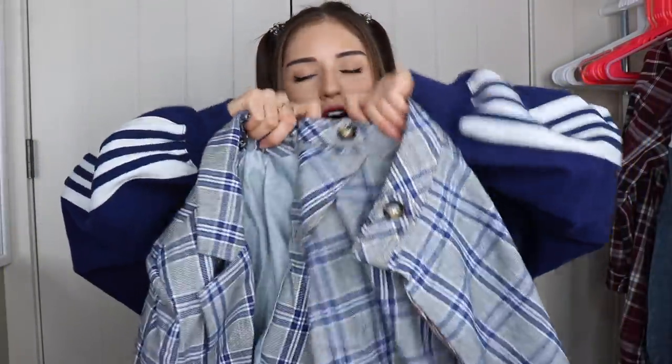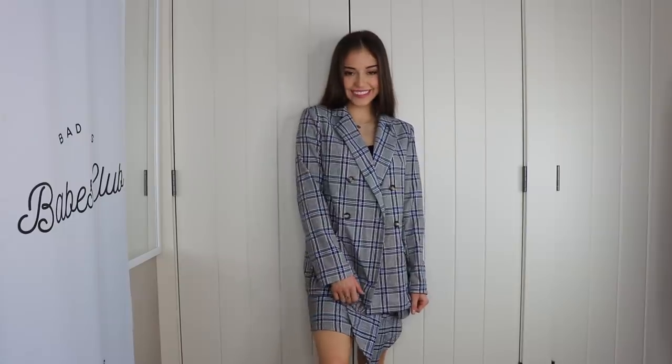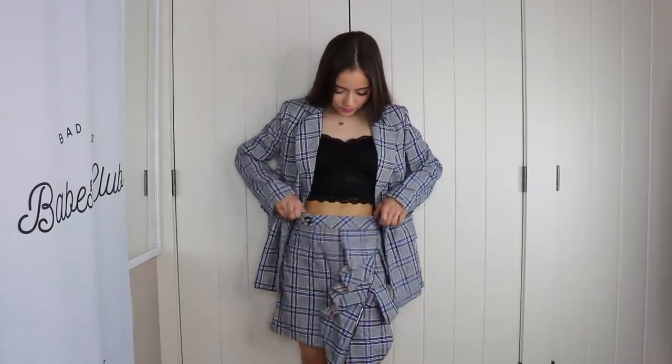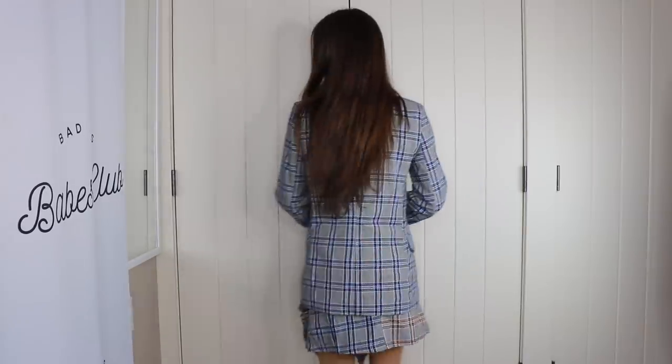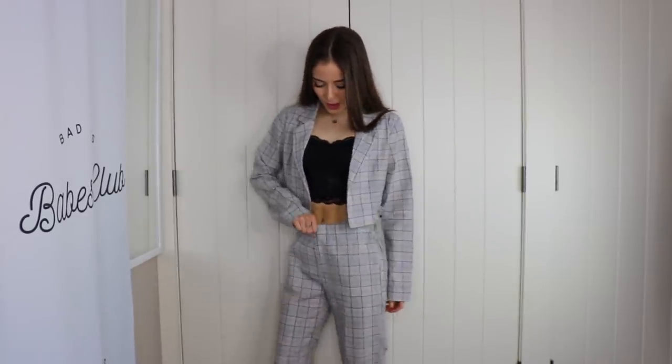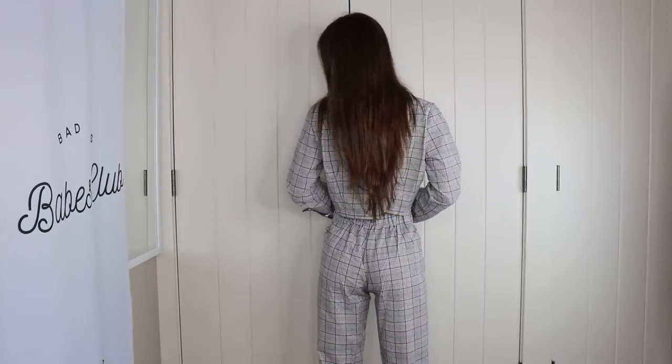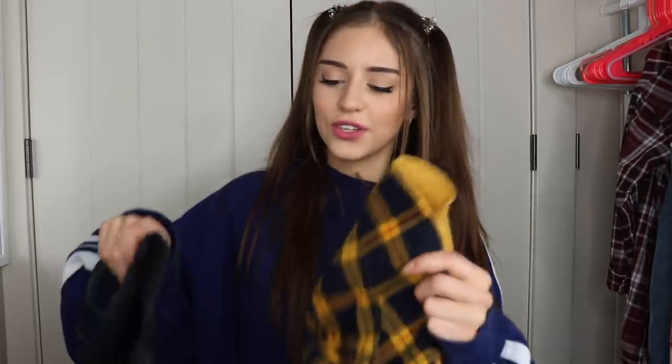I have two sets here but sadly the bottoms didn't fit me on both. The first jacket gives me major lady boss vibes — like I'm going into an office meeting to crush some numbers. The second set has a cropped little jacket that fits perfect but the bottoms are sadly too big. I might be able to pull it off with a belt, though there are no belt loops. Still a pretty sick set so I wanted to show you.